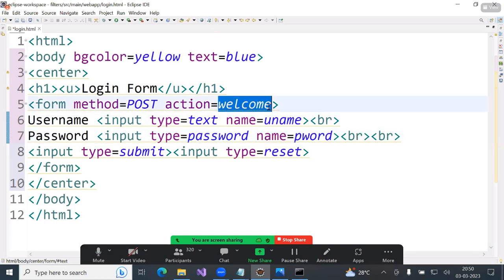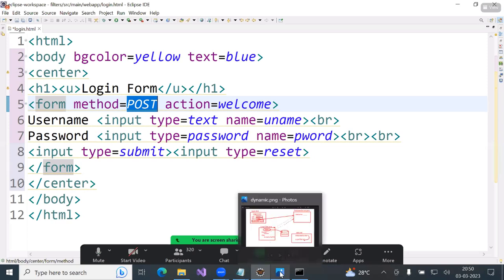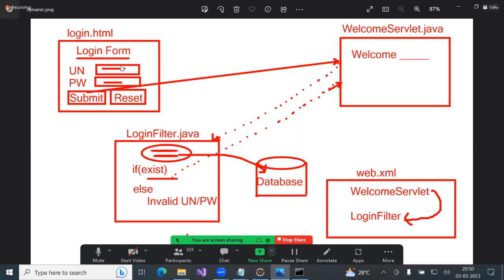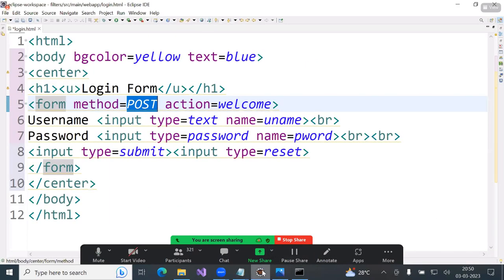Labels. What is welcome? The URL pattern of the servlet. What is post? The HTTP protocol method. Is it over? Here we have written the HTML. When you click the submit button, the servlet is executed.